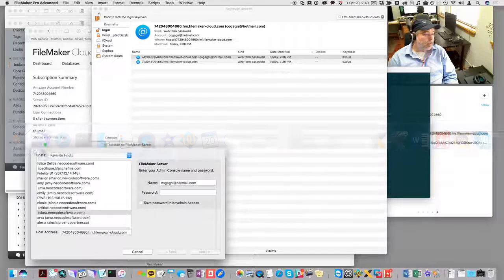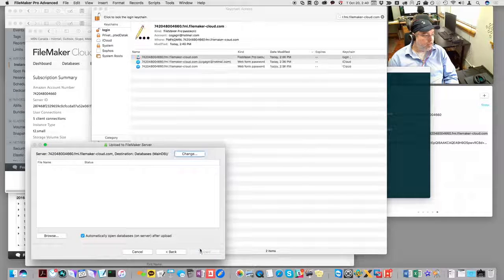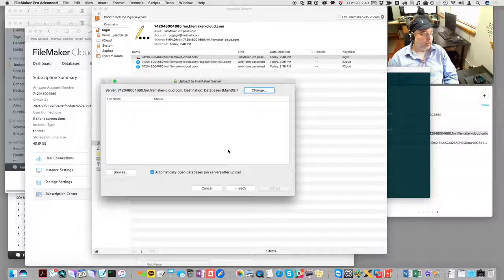Now I can go here, save it to keychain access, and now I can upload a file to the server.